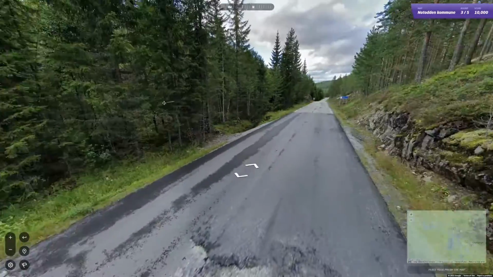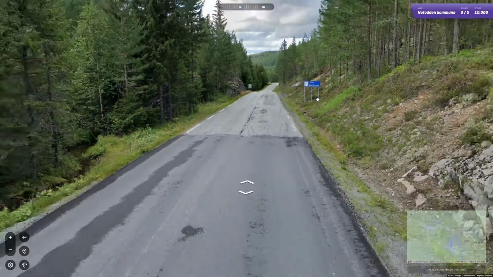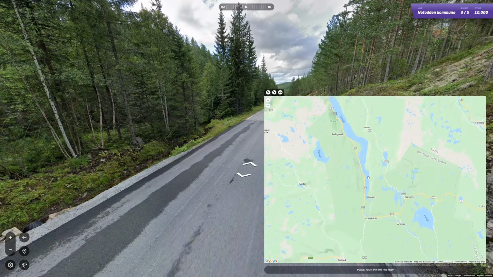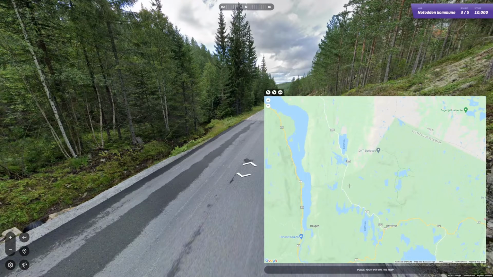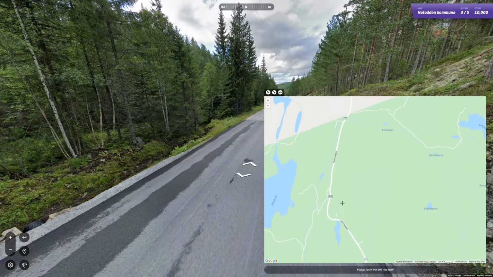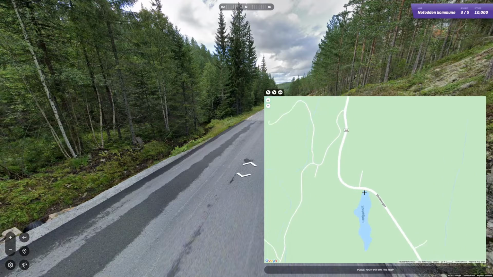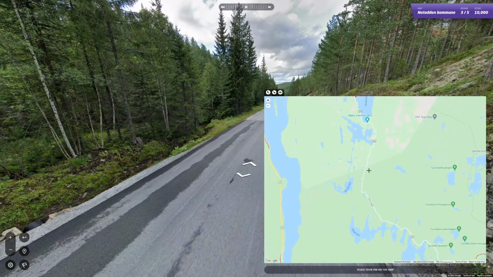But we're still going more or less straight north, and now we have left Notodden. And what have we left Notodden for? We have left it for Tinn, which is the next commune. So that means that we're either on the 37 or the 364. The trouble is I don't know where the borders are, but it could be around here. So let's see if I go the opposite way then.